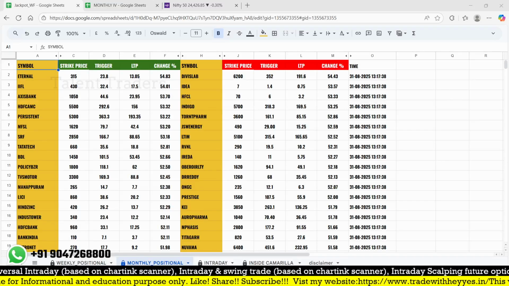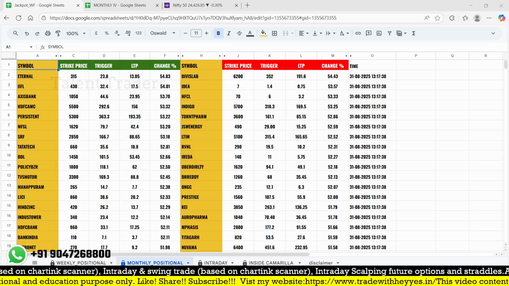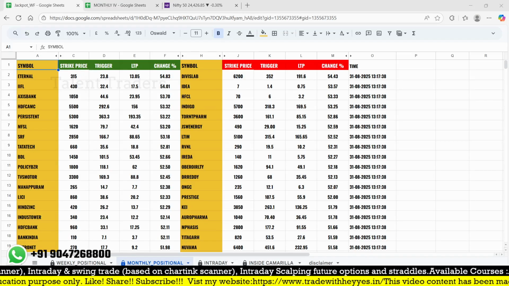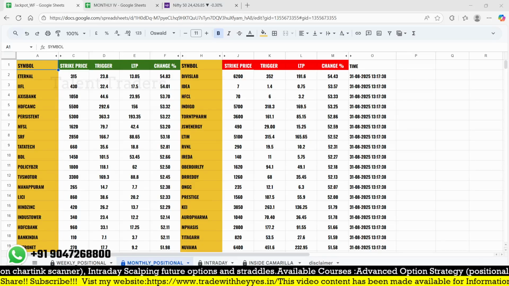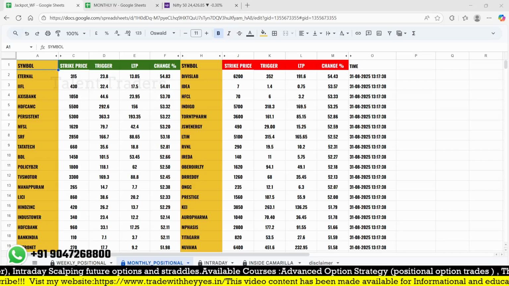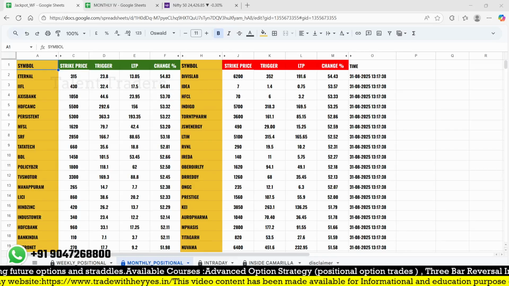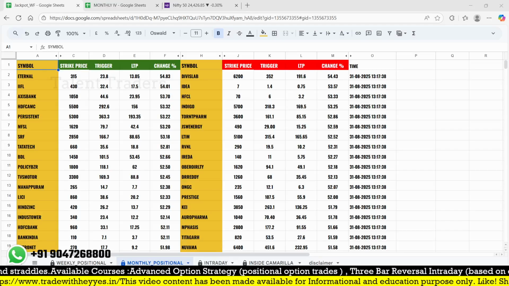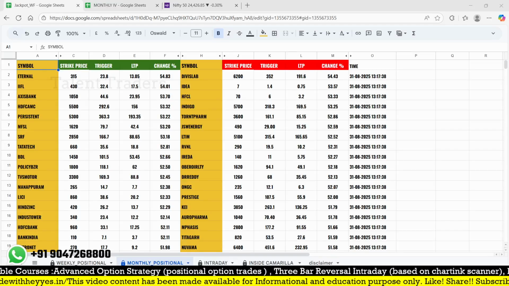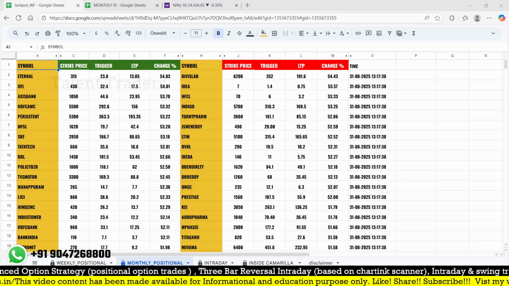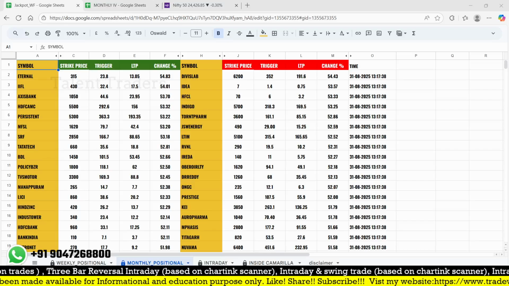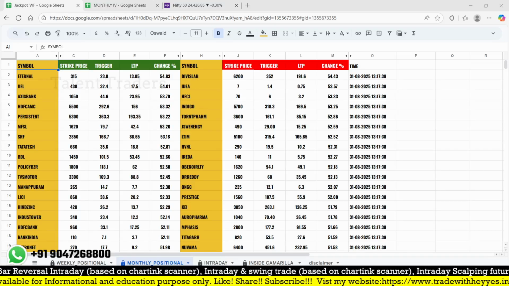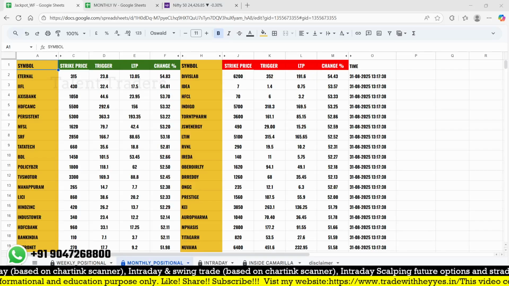It acts as a scanner. It doesn't provide any buy or sell signals, and it is not created for any buy sell indication. It scans those stocks which are performing in the overall market condition or at a particular time. We already created charting scanners also that help you find the stocks that are performing, and after finding the stock we select the strike price according to our strategy and apply our strategies.